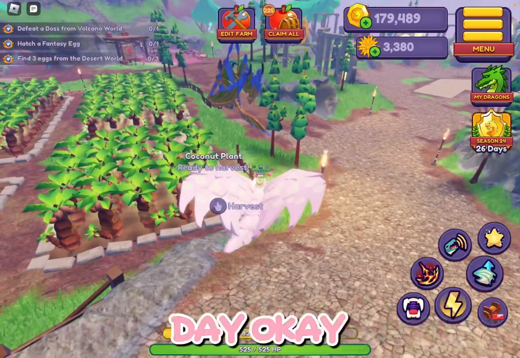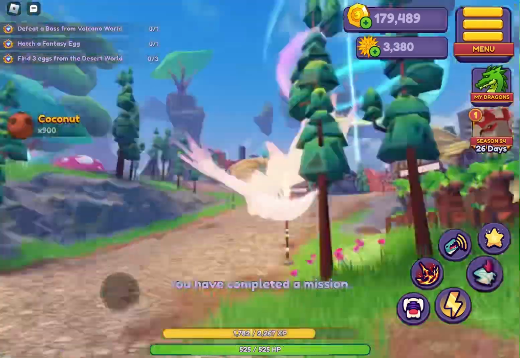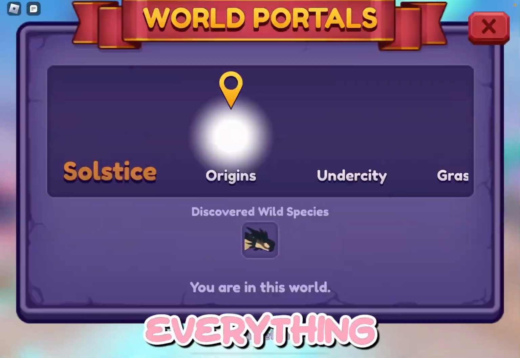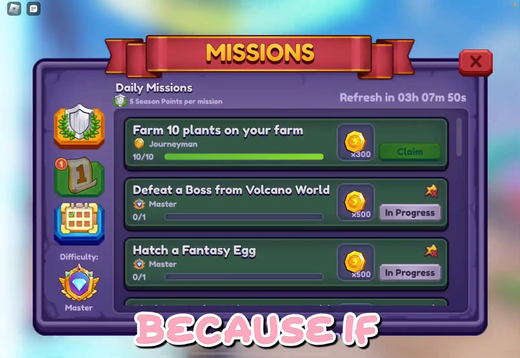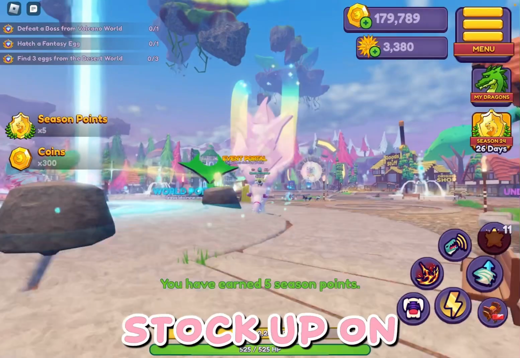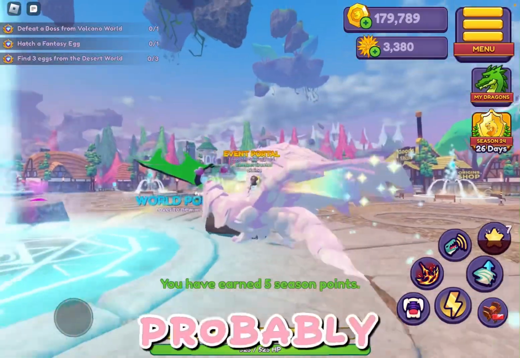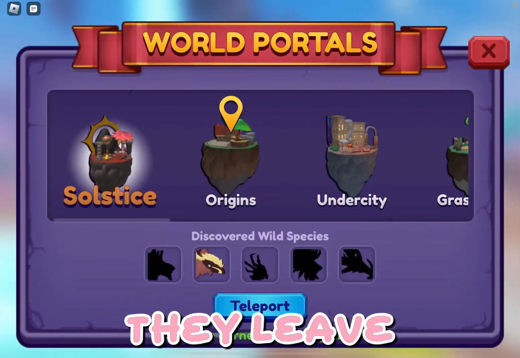It's a watermelon day. Okay. We're gonna go to the solstice event, and I'm gonna show you guys everything that you need to stock up on. Because if you guys don't stock up on these, you're probably not gonna get a profit out of them. And these probably will go up in value once they leave.